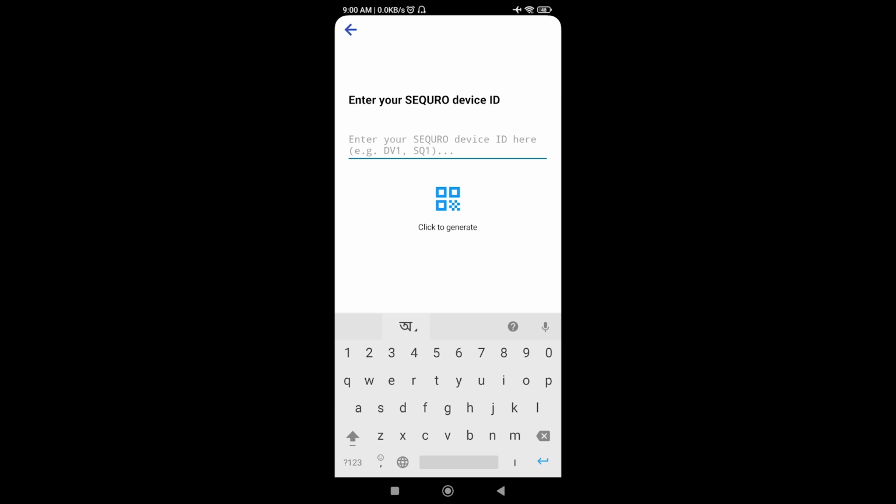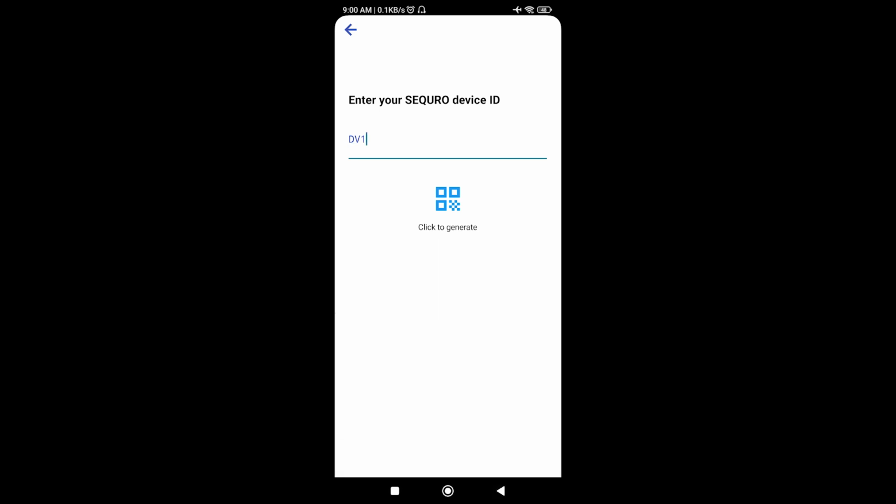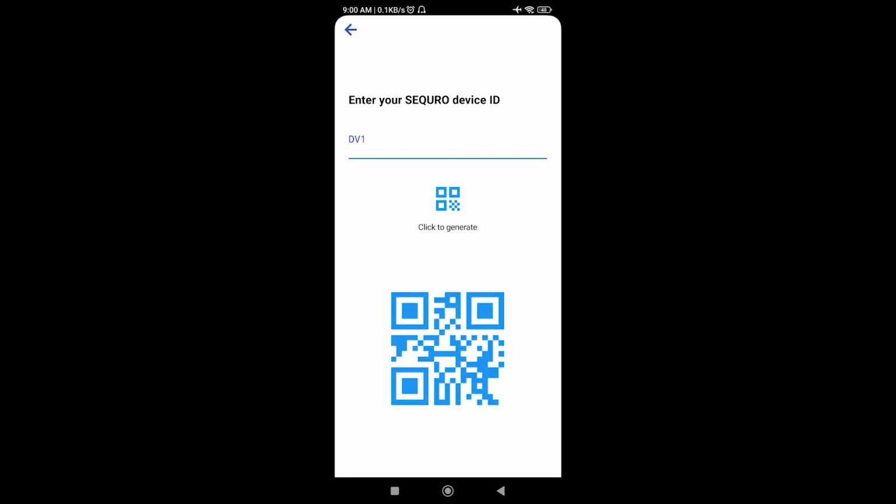And like if you are putting your device ID like dv1, so here you can put your device ID, and your device ID should be of 3 characters, like I'm giving here dv1. Then you have to click on this button, click to generate. So here you can get this QR code. Now you can screenshot it and print it in a paper, or you can directly scan from this mobile application.